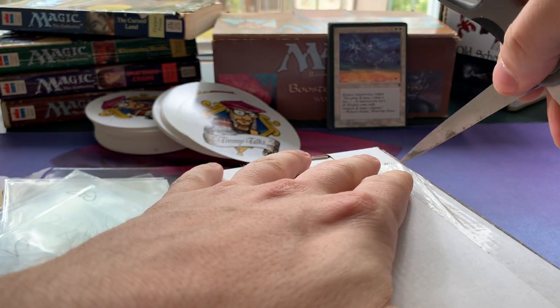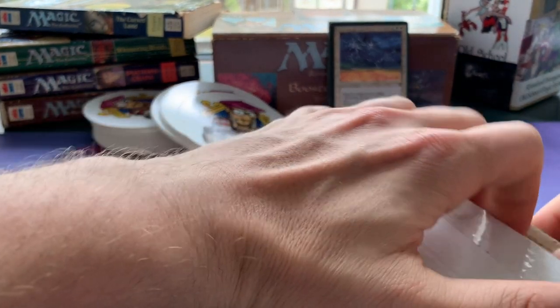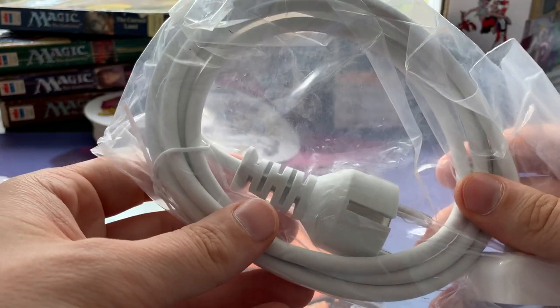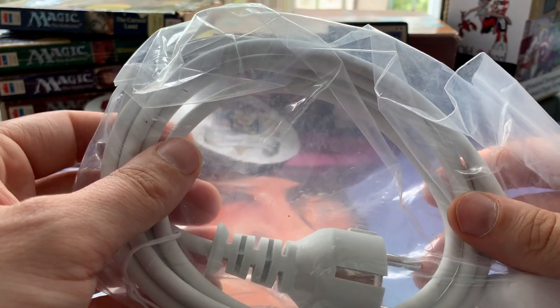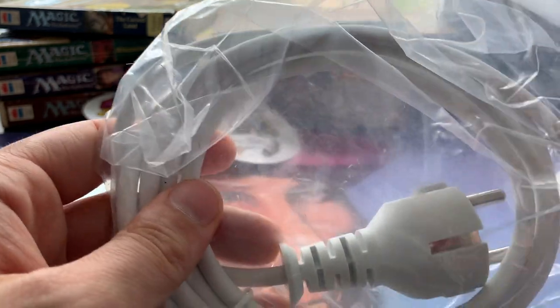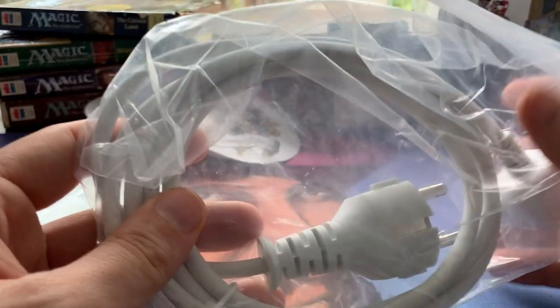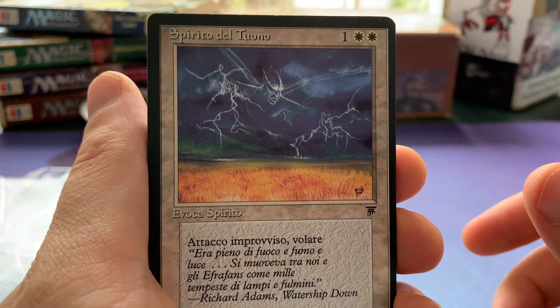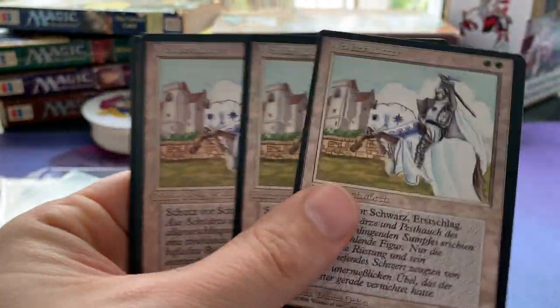Then there is this mystery package and I have no idea what's in it. Oh wait — this is so funny. I thought this was some exciting magic card I forgot I ordered, but it's actually a cable for my laptop. Sorry guys, not very glamorous! It's an extension for my laptop charger, which is important — I use my laptop quite a lot and all the videos I make are done via my laptop. So it's good to get decent equipment. I'm not disappointed though, because I'm super happy with these beautiful Thunder Spirits and my White Knights.